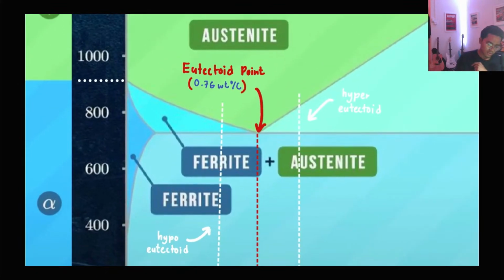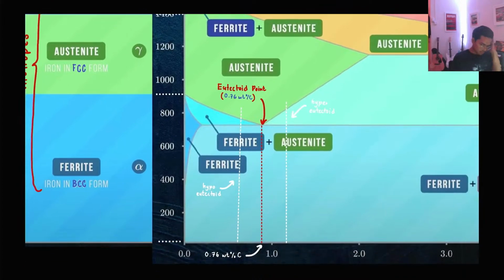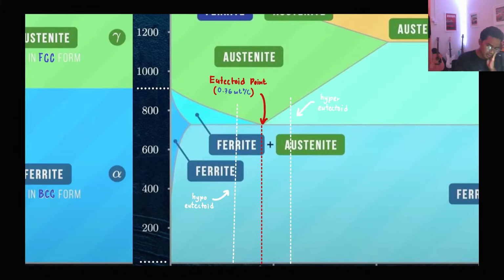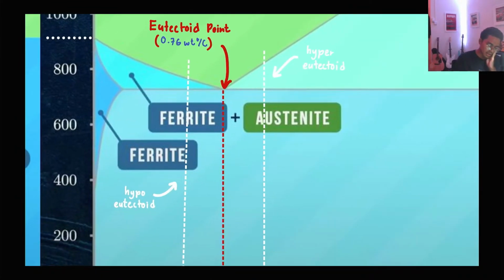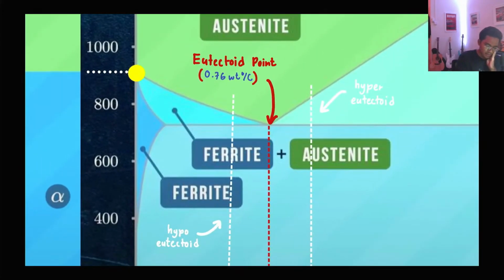So you might be asking, why is the eutectoid here, not here or here or here? It's because austenite meets in equilibrium with the ferrite. So why is it not here? Because it is not considered. Over here is pure iron. Here is iron and carbon. So this is not a eutectoid point. This is the eutectoid point.